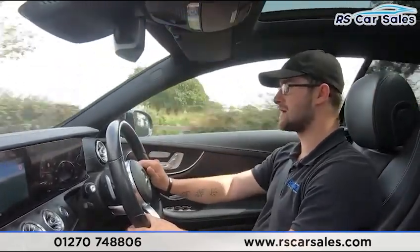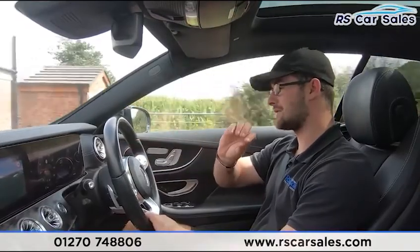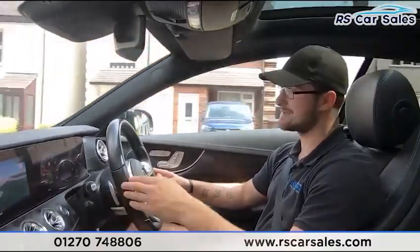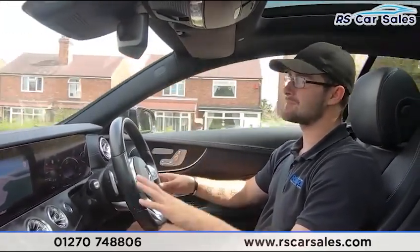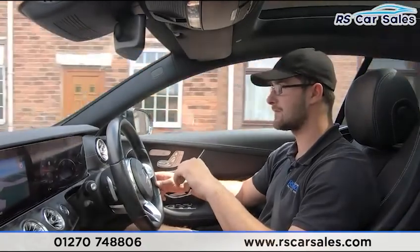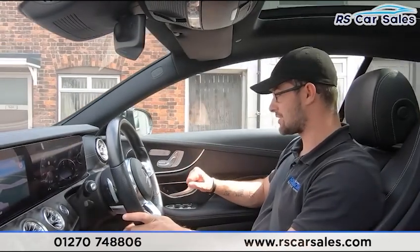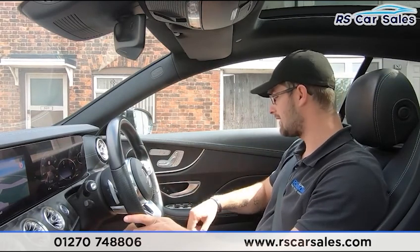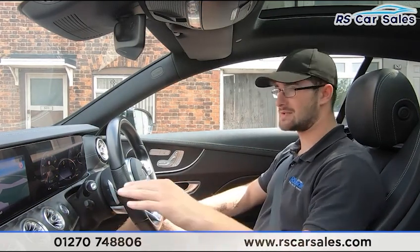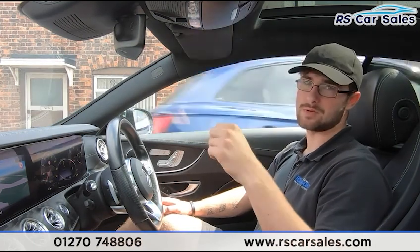I do have the full digital dash in this vehicle, with the satellite navigation screen in the centre which can also be displayed on the instrument cluster — it's a fully customisable instrument cluster, which is a very nice feature. The half-leather, half-suede front seats are very comfortable; you could easily do two, three, even four hundred miles and still feel fresh. The two front seats are heated, electric, and memory, with all controls on the door card. We also have electric power-folding mirrors, black ash wood trim throughout the centre console and dash, and the panoramic roof is currently closed with the blind open.